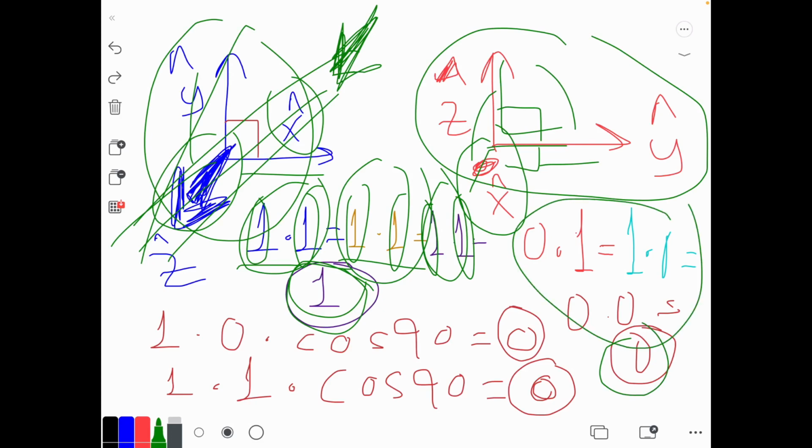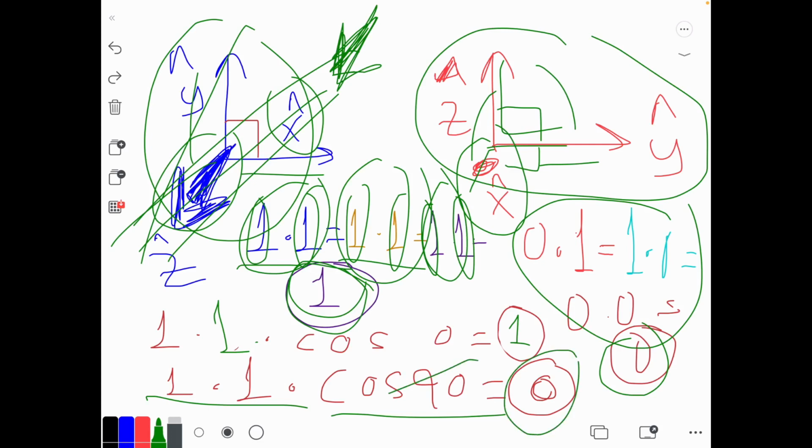Again, forget the numbers, and I'm going to show you that here. If I have 1 times 1, let's say that's 1, and then I have cosine of 0, since cosine of 0 is 1, we're going to get 1. But if I have 1, 1, and then cosine of 90 is 0, we're going to get 0. This is how we can prove why x times x, with a cosine between them, because there's no angle, gives us a 1. Cosine of y gives the same thing. Cosine of z hat gives the same thing.